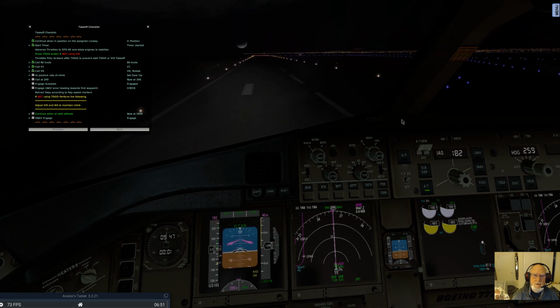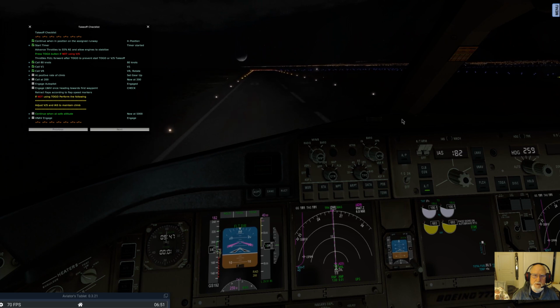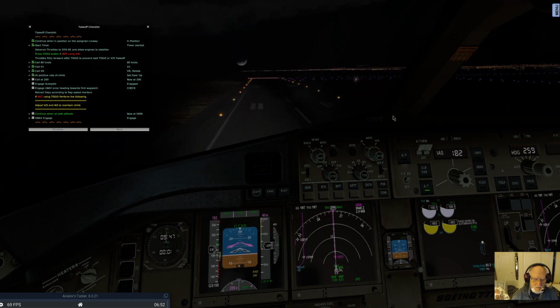A little bit on the stick. Don't want to scrape the bottom. It's kind of a long plane.